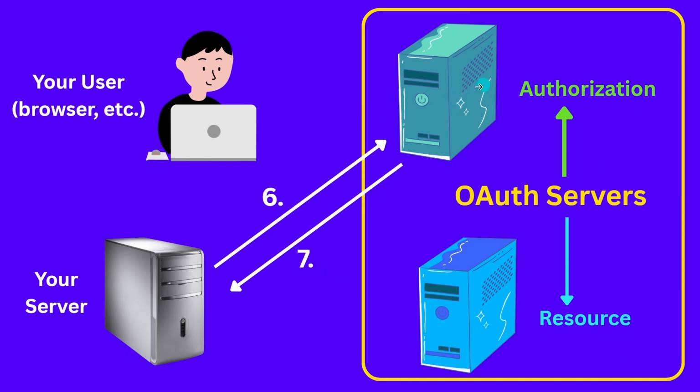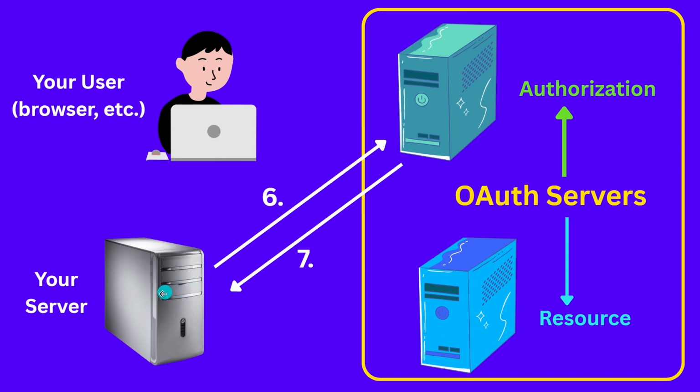So this authorization server is then going to verify if the authorization code is valid. If it is valid, then it is going to respond with an access token and a refresh token. All right, but if the authorization code is not valid, then it is going to return with an error. Okay, so assuming the authorization code is valid, it is going to respond with access token and refresh token.